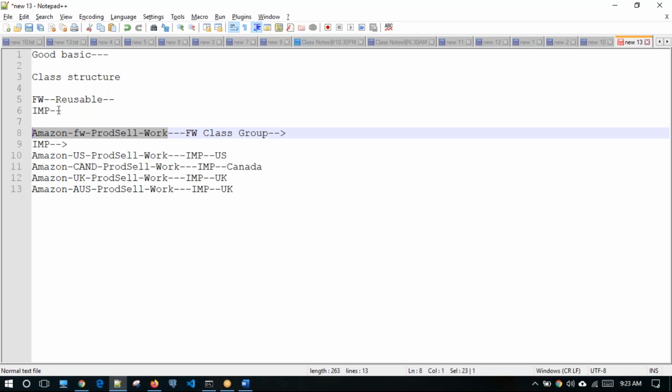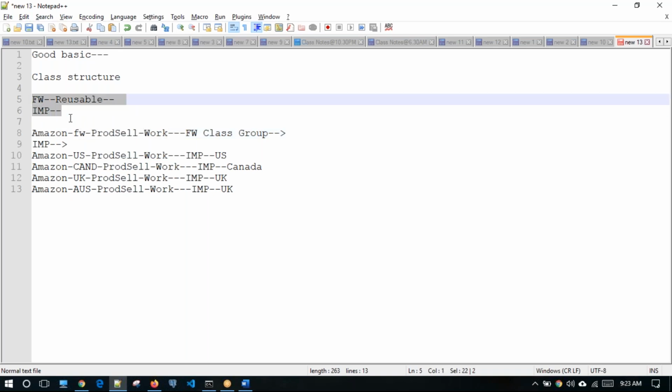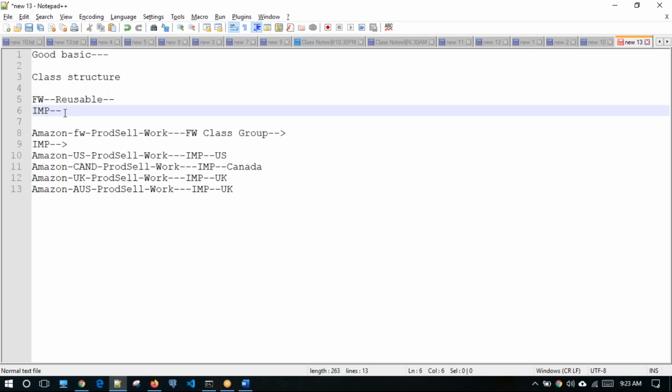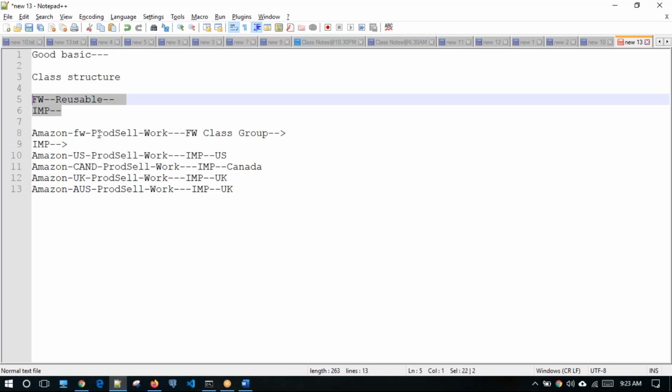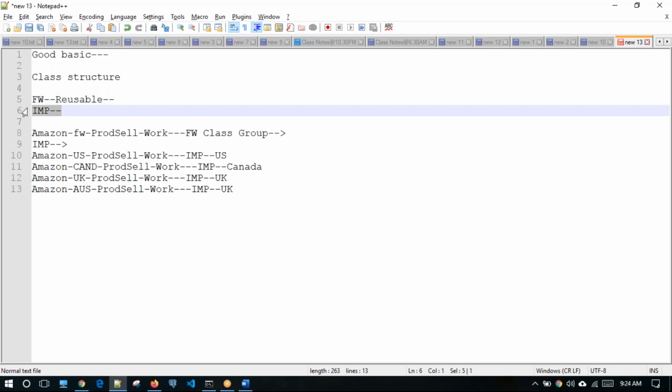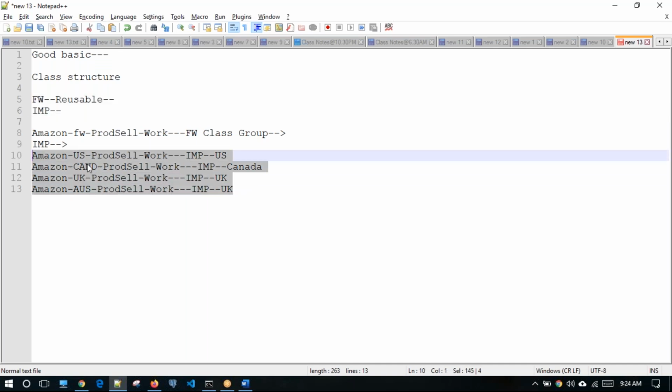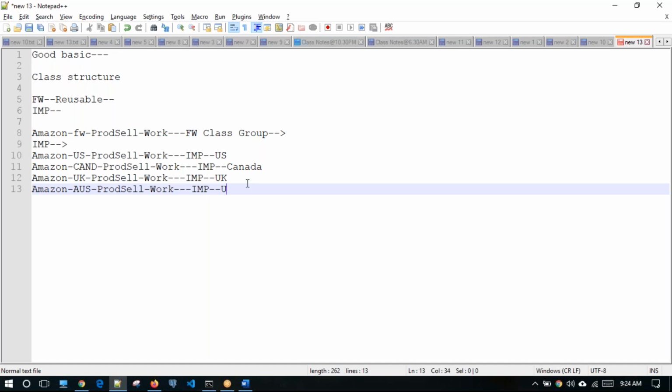So that is the purpose of creating the application framework and implementation, how you manage your code. That is the framework and implementation that we are going to implement. Is it clear? Yes. So why we use framework and implementation: the framework we try to reuse, and on top of it we can customize if required in different regions.